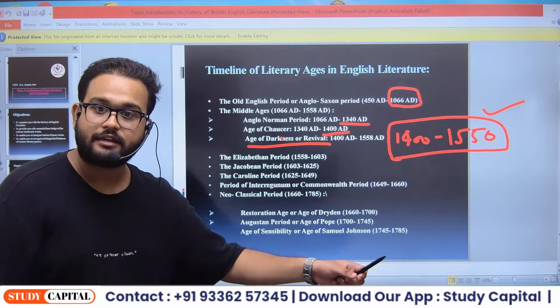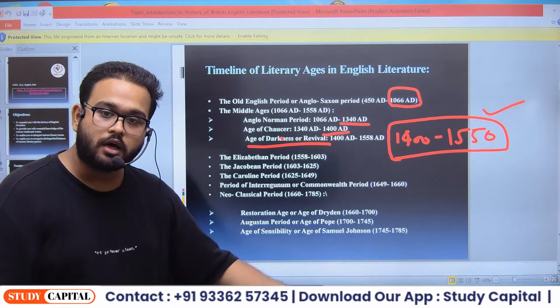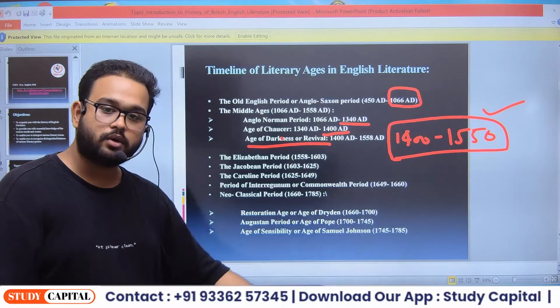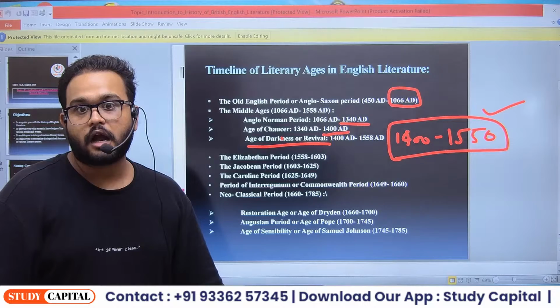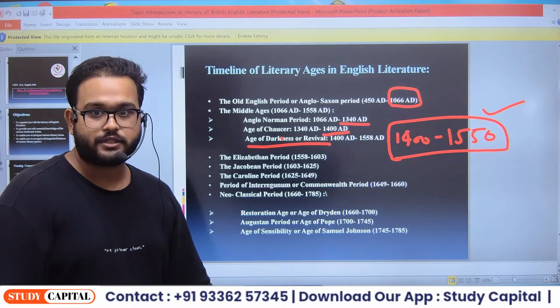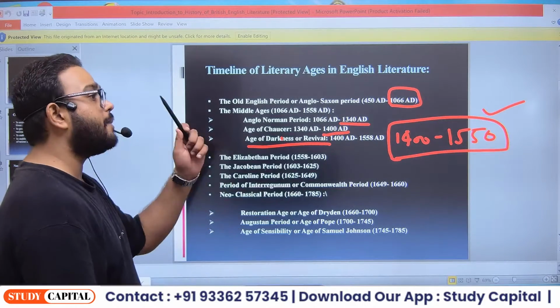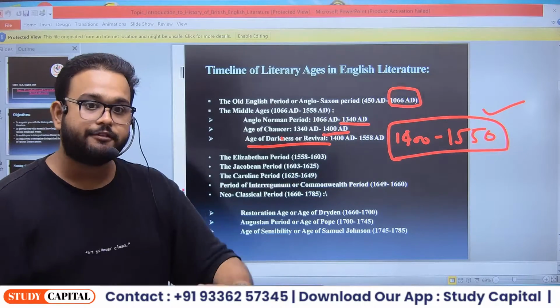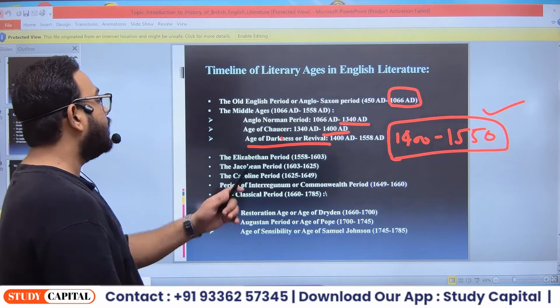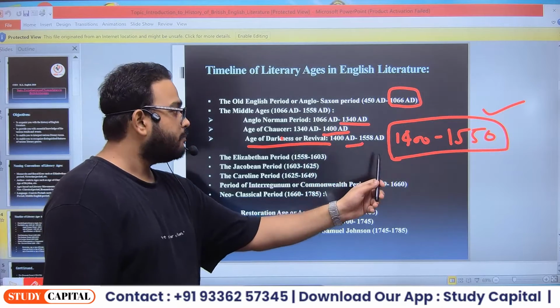So you'll have to understand, if you're not aware of the historical, political, social and literary aspects, you'll not be able to understand why, for example, Petrarch called the Middle Ages the Dark Ages. Now to understand that, you have to look at the background, right? So that is why it is important. That is why I talked about that first, then I am talking about this. Okay, so why is this time frame important? In most of the books you will find this.